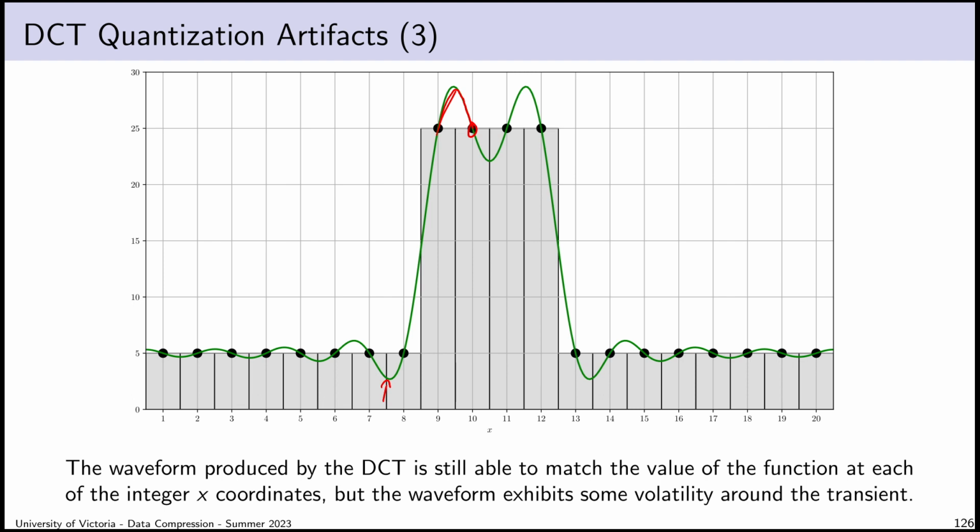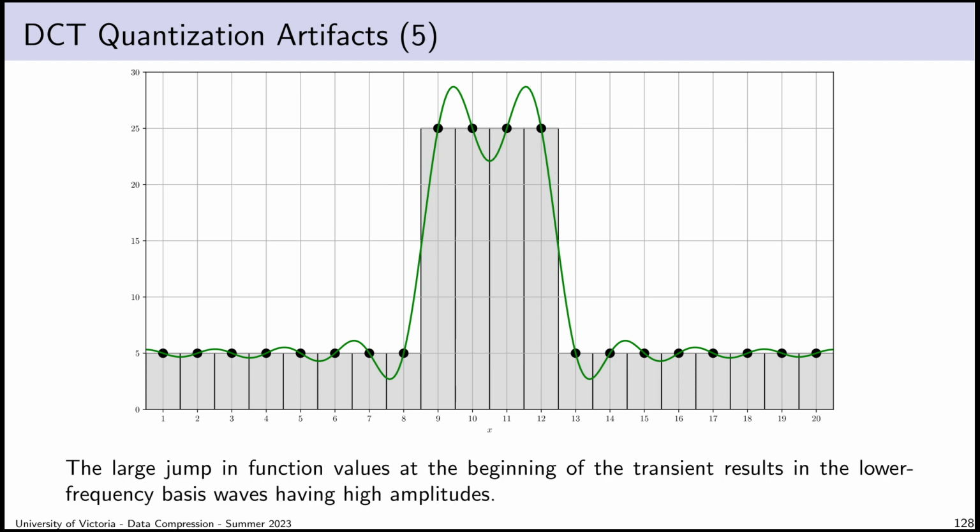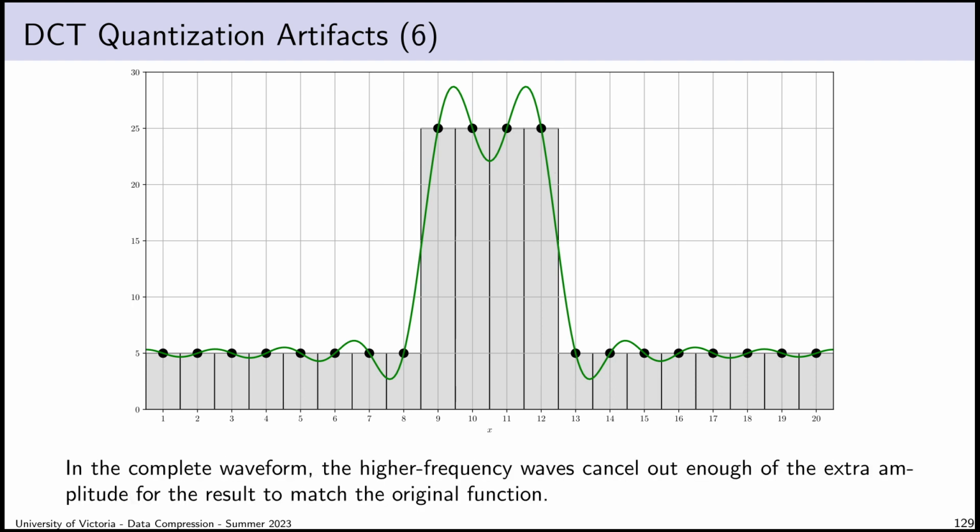When you have all 20 coefficients, you're always able to interpolate all 20 points. The problem is, in this example, those high frequency coefficients are very important. They're helping to dampen some of this undershooting and overshooting behavior that we're seeing around the jump. If we begin deleting those high frequency coefficients, something bad's going to happen. Okay, so this is all 20. Now let's try deleting some of them.